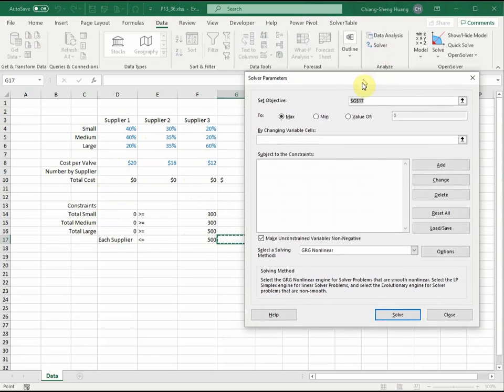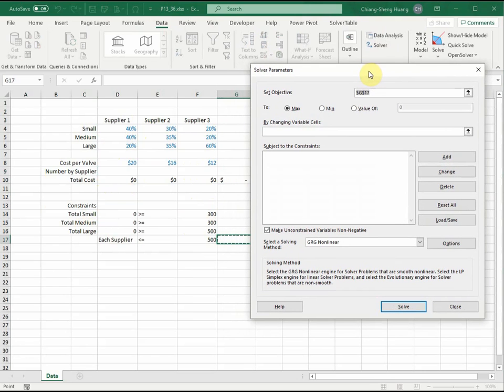Okay. Now let me move it here, and then we see that the solver is asking us all these questions. So the first one is the objective cell. The objective cell is right here. Remember, it's the G10. So G10 is the total cost, and we want to minimize it. So that's that. So the variable cells, you can highlight this part, or I can just give it a name. Actually, let me highlight this.